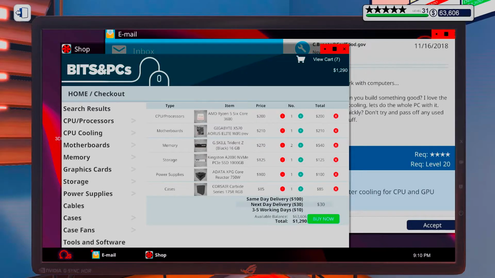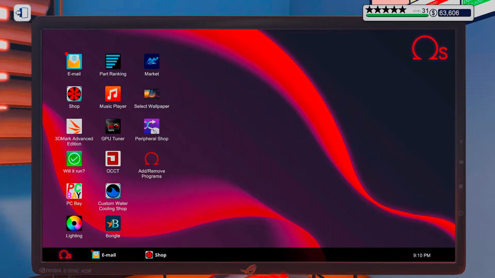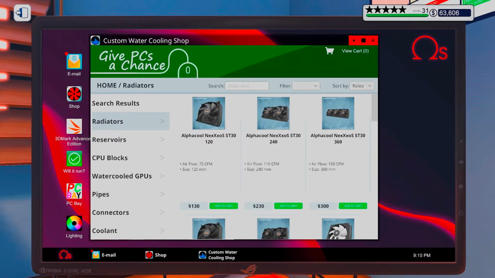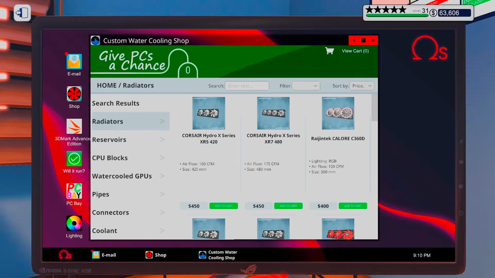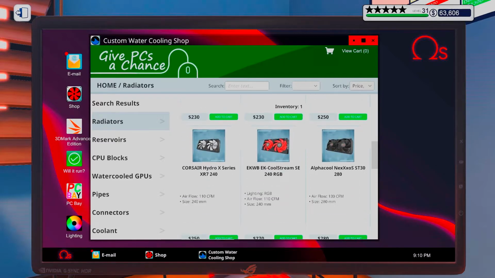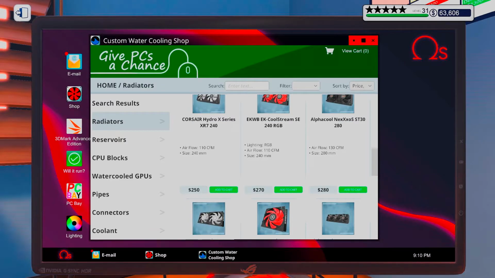Okay, so that is 1260. So we got 3,240 left for water cooling, and let's see. Let's put you into price, and I want a 360mm radiator.